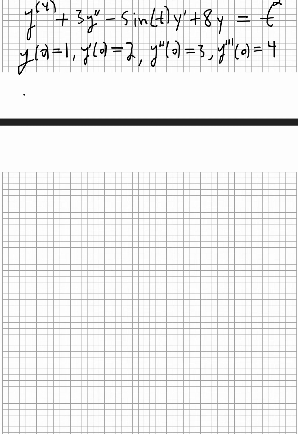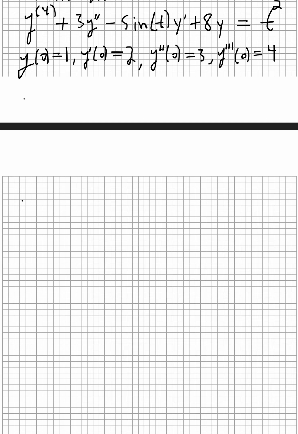As before, like we were saying, we're going to go ahead and perform those change of variable operations for this fourth order differential equation. So like we did in the last example, we'll need to define some new functions, and this time we'll need 4 new functions. So the first function is going to be x1 equals y.